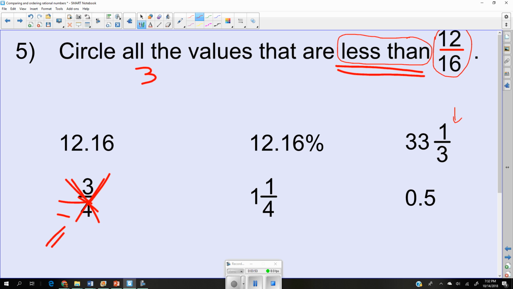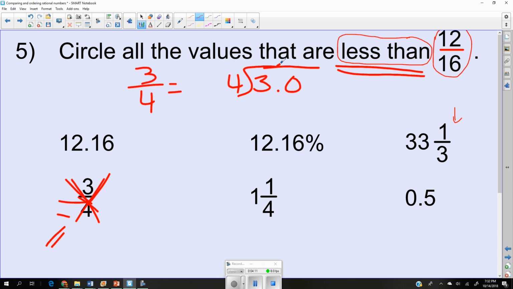So we need to go ahead and change 3/4 to a decimal. So we're going to do 3 inside divided by 4 on the outside. All right, so we're going to go ahead and add our decimal point and our 0, move our decimal point up. Okay, so 4 times what is 30?